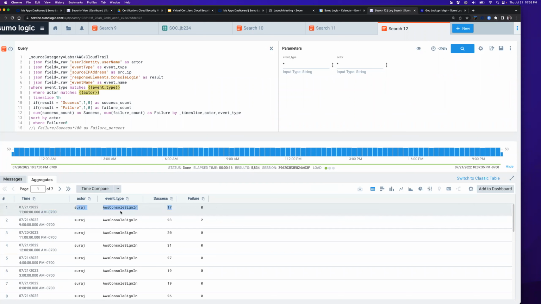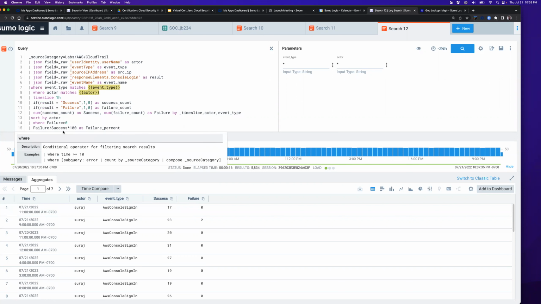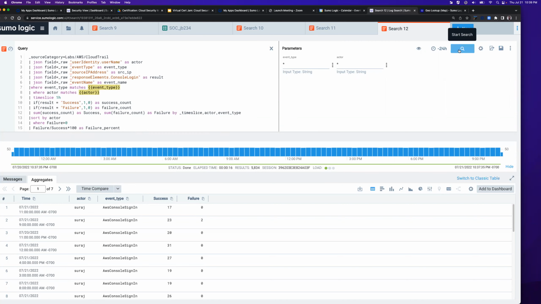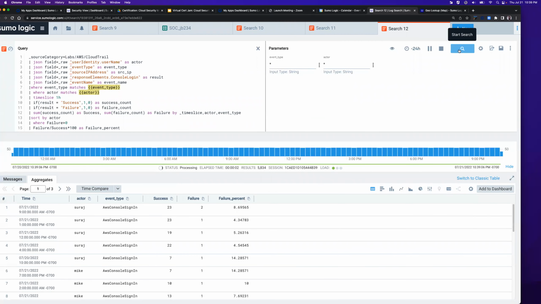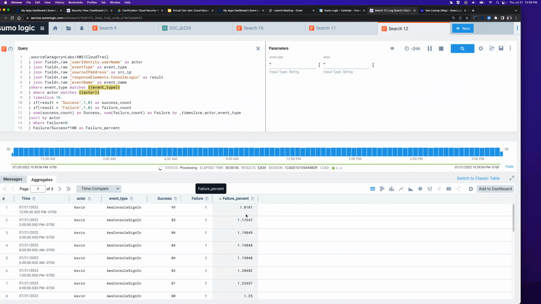This still could be a hacker who knows the password, but that hacker logged in successfully every time. What I'm doing here in line 15 is saying, take the failure, take the success, multiply them by 100, and essentially give these users a failure percentage. And what I could now start to say is this user had a low failure percentage. Out of 100 times, he logged in 99 successfully.